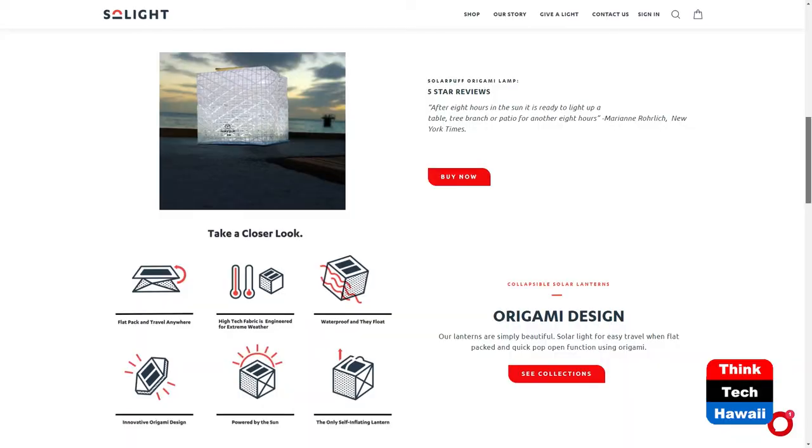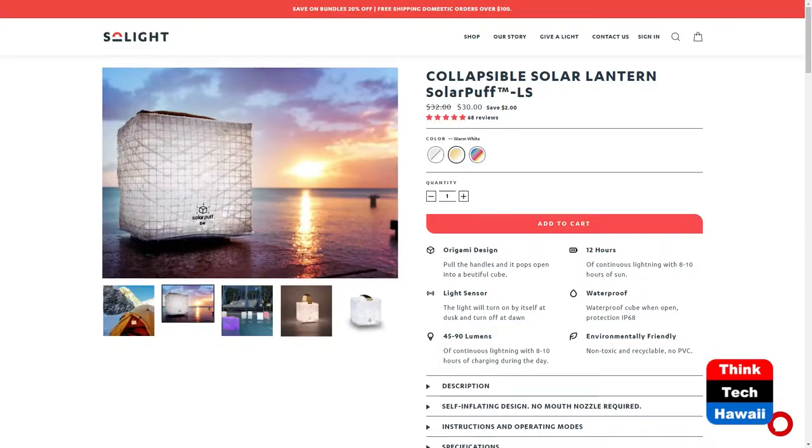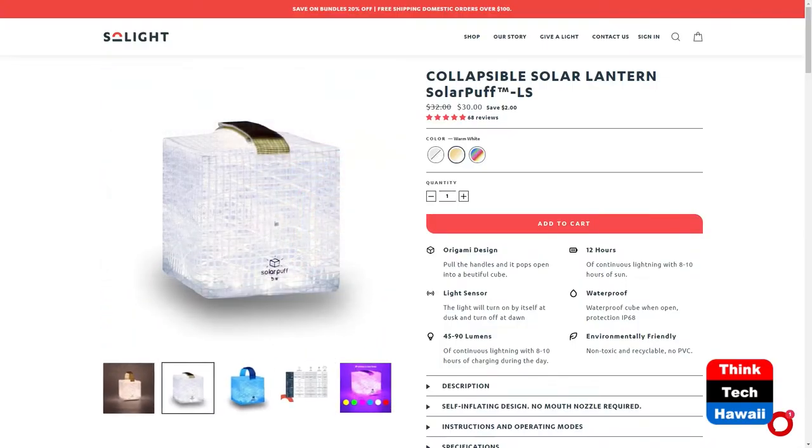It's extremely light and beautiful, made out of sailcloth material. You can fit hundreds in a box — the other lanterns, you can only fit like eight in a box — so you save on shipping costs. And in deployment for disaster relief, you can immediately get many, many solar lights out to people who need them most.